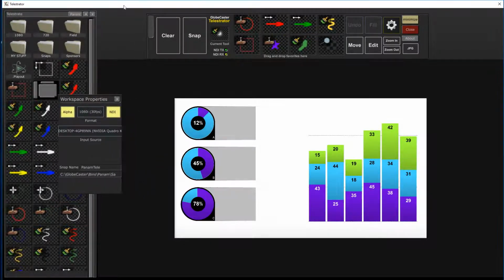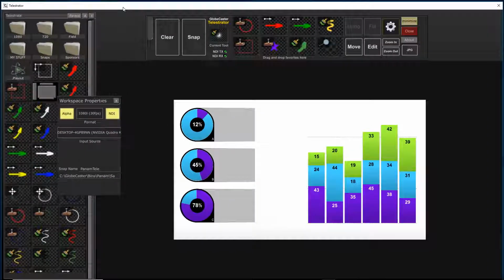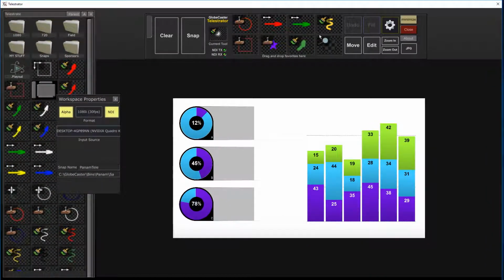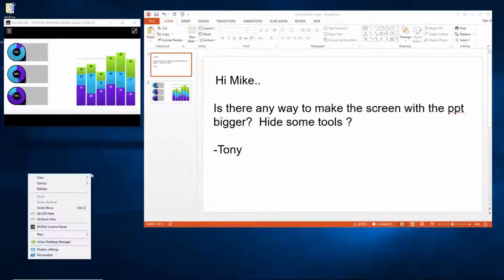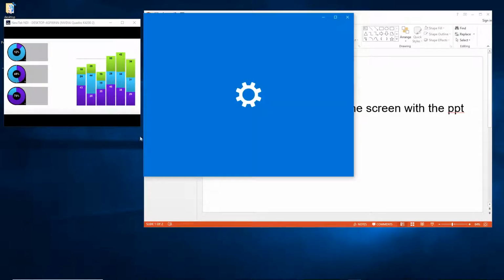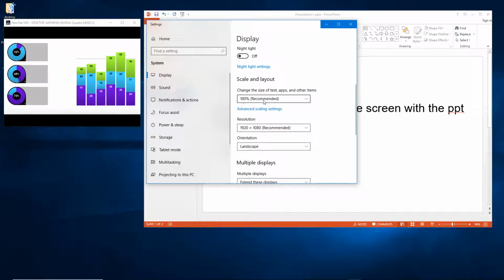Since he wants it to be bigger, I assume he's already using the largest window possible to view it, which this is actually the second largest window possible. I am using the 1080 window version. Quick note about that, if you are running Windows 10, I have discovered with some different customers in their display settings, they think they're running 1920 by 1080, but then we recognize that this is not set for 100%. So if you're set for anything higher than 100%, guess what? Your desktop is not actually set for 1920 by 1080. It's actually probably something smaller like 1280 by 768 or something like that. So everything I do is going to be 100% 1920 by 1080.